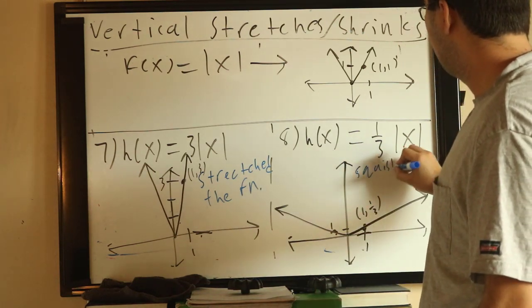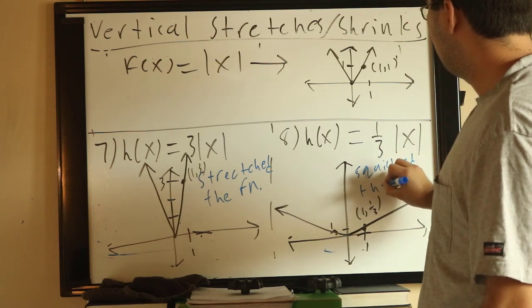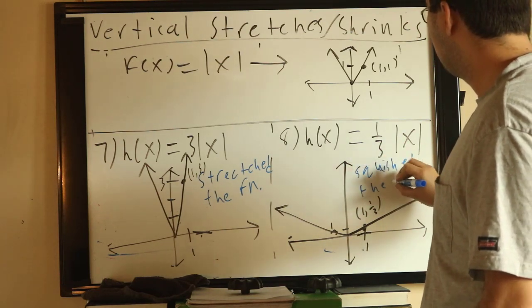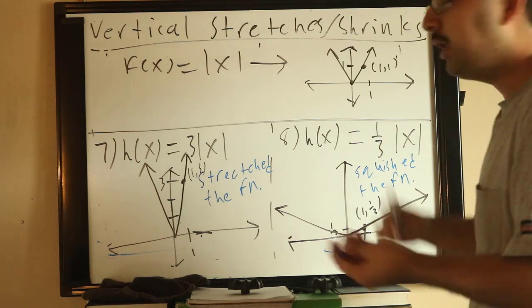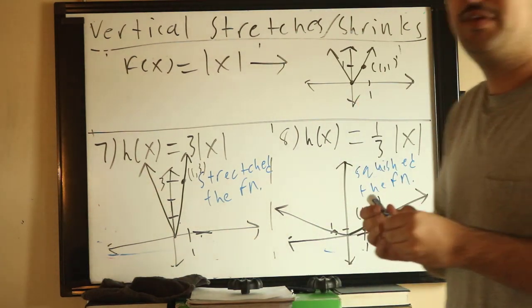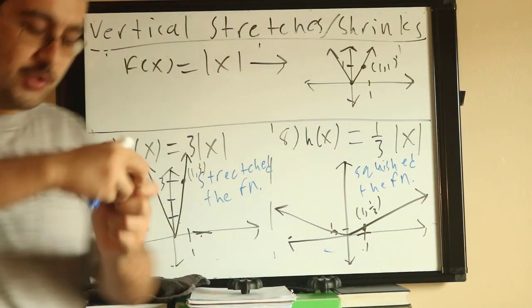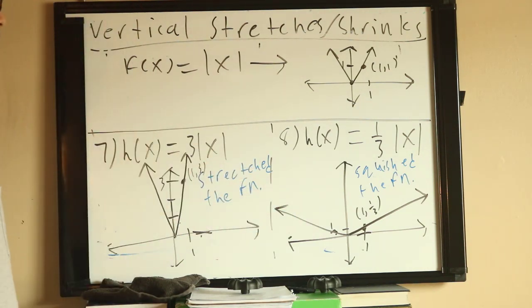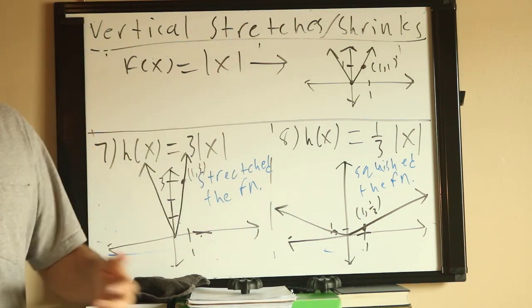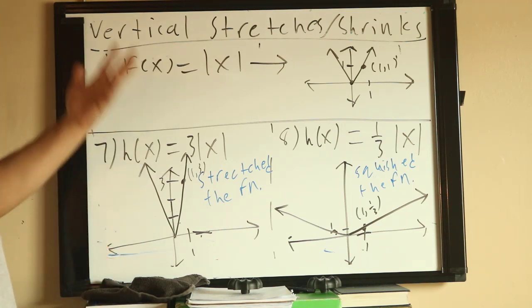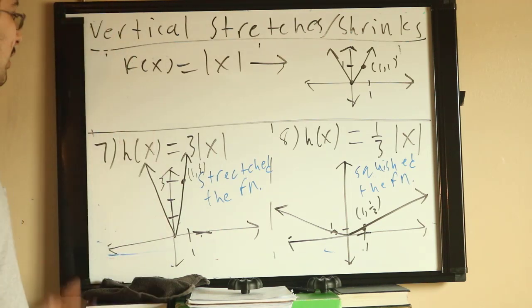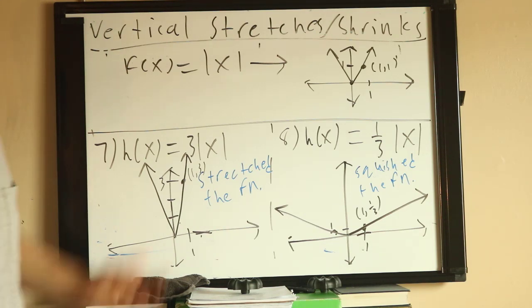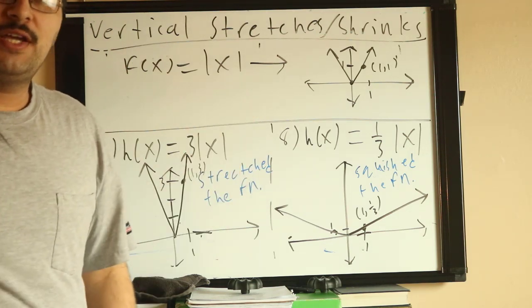We squished the function. And there you go. That's all non-rigid transformations are. They are either this idea of stretching your function out or smashing it down. Like I said, they're not very complicated. In my opinion, the rigid transformations or translations are much more interesting and much more fun. But there you go. Those are the last pair of translations.